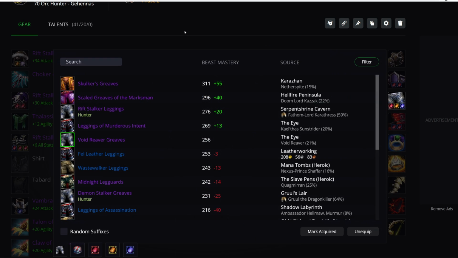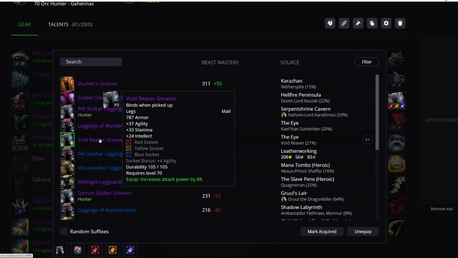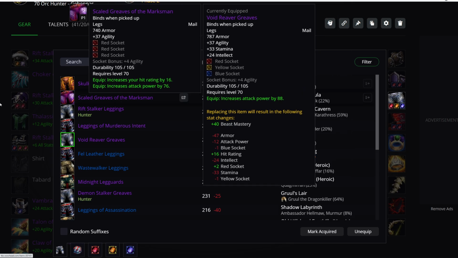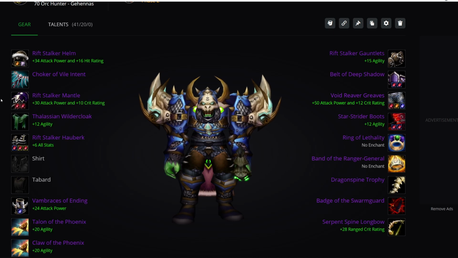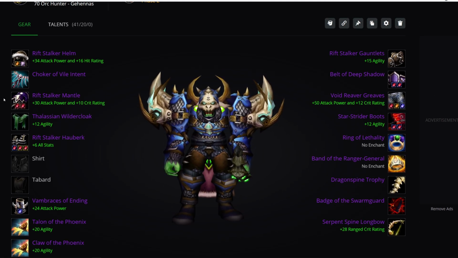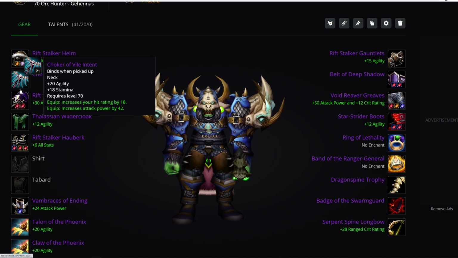Pants you get from Void Reaver Greaves. They have 37 agility, 24 intellect, 88 attack power. You do lose some hit, but what you lose in hit, you make up in other stats, attack power and a bit of agility. But of course, your hit is going to suffer. But that's fine, because in tier 5, there are other items that can give you higher hit.